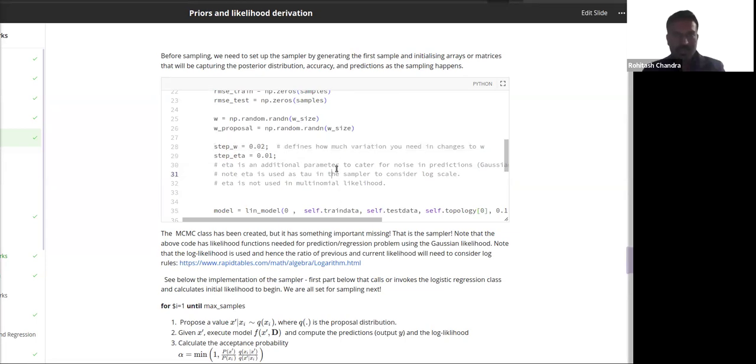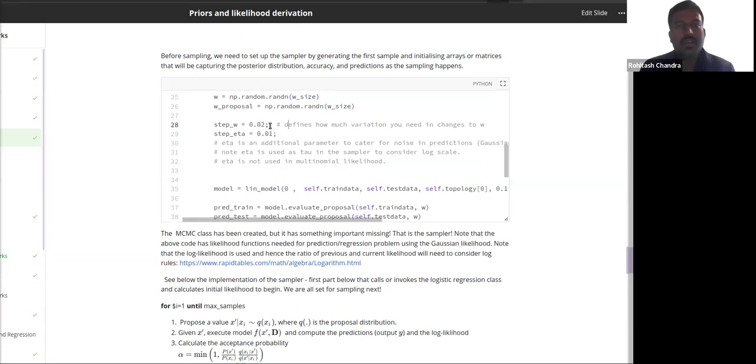How fast? What we are doing in this whole iterative procedure is adding real random numbers to the set of weights and biases proposed initially, which is this one, right? And this is how much small or big you want it to be. So the step eta is basically the hyperparameter for the tau squared parameter in the model. And this is a user-defined hyperparameter for the Gaussian random walk sampler proposal distribution. This is the hyperparameter for the Gaussian random walk proposal distribution.